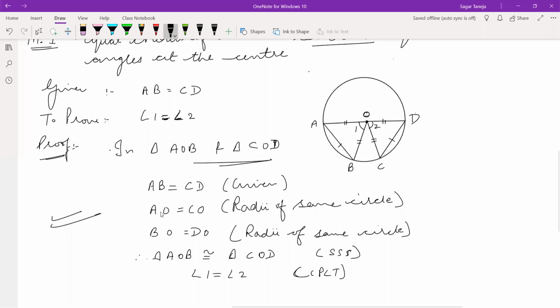Navan is asking, sir, can't we write AO and OD together? Means AO is equal to DO. AO and DO are also radii of the same circle. We can write that, but we should move according to the naming of the triangle also. I have written the name of the triangle like AOB from left to right, and this also from left to right, COD. So corresponding parts are AO and CO, and BO and DO. See, on the same place: AO, CO, BO, DO. So these are the corresponding parts. So we have to write this way. Clear?